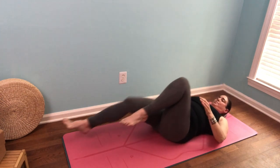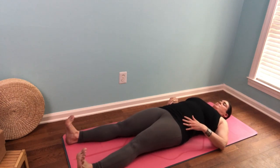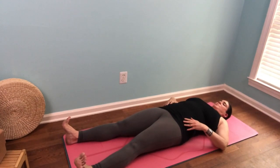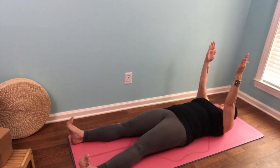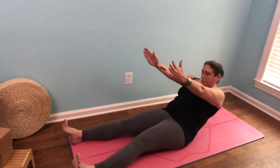So lying all the way down, this time taking your feet hip distance apart, wider if that feels more comfortable. Flex your toes back towards your face. Raise your arms upward towards the ceiling with your palms facing each other. Take an inhale breath, start drawing the chin up towards the chest. Come all the way upright.